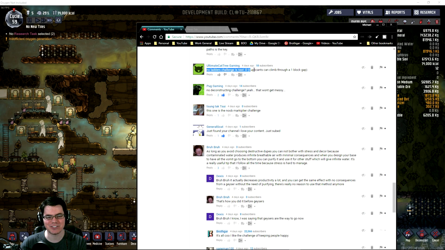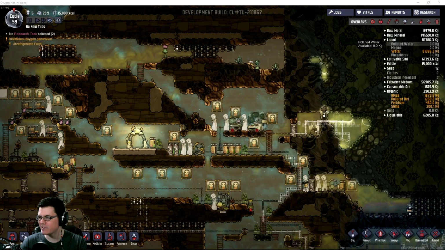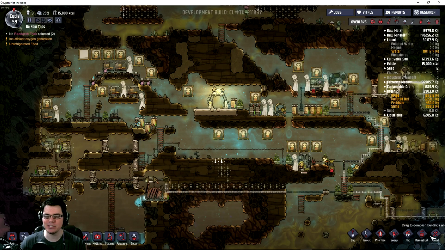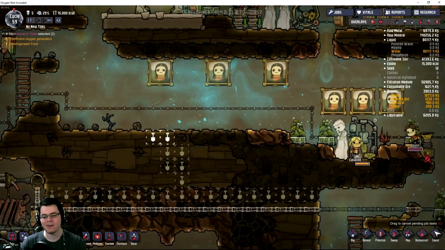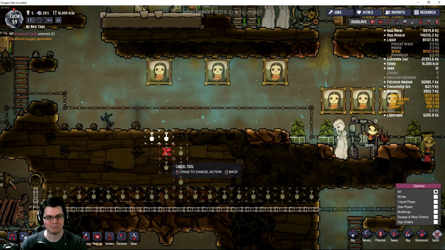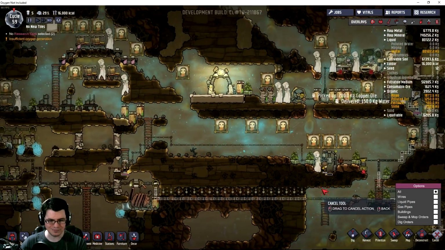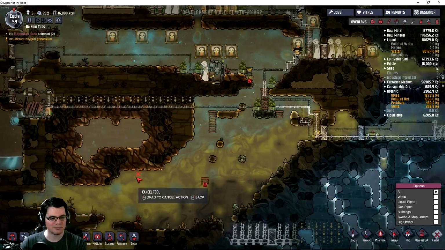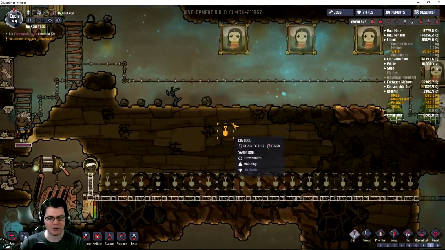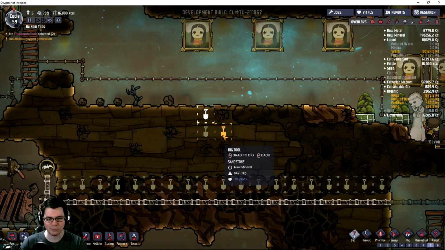Alright, no ladders challenge. Duplicants can climb through a 1-block gap. Alright, so that's what I was curious about. That's what this whole thing's been about. Apparently you can actually climb through a 1-gap thing. Ready? We're gonna do an experiment on this one. People are telling me it's possible. So where else better to try it than right here? I'm gonna go ahead and dig this up. It'll be nice priority. So if I do 1, 2, 1 over.